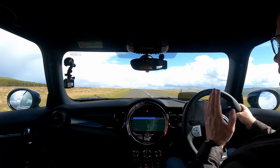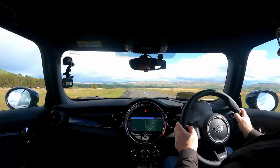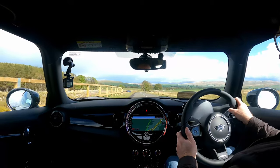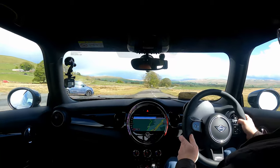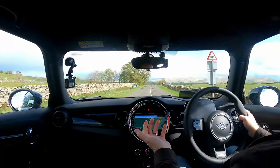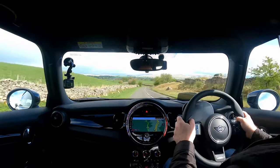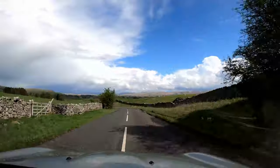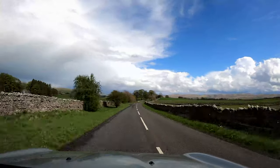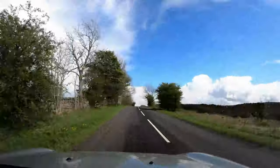The steering is not darty. Actually on faster roads, more flowing roads and motorways as well, the car is extremely stable - one of the really impressive things about it. I'll say this about the M2 Competition too, but that's a bit of a Jekyll and Hyde car; you can drive it normally and you wouldn't know what kind of performance it's got. Same with this thing, really. You can pootle along, drive it up and down the motorway - it's very stable and feels like a much bigger car than it is. But get it on a road like this, somewhere with no traffic, and you can have a proper play with it. That's where it's fantastic.